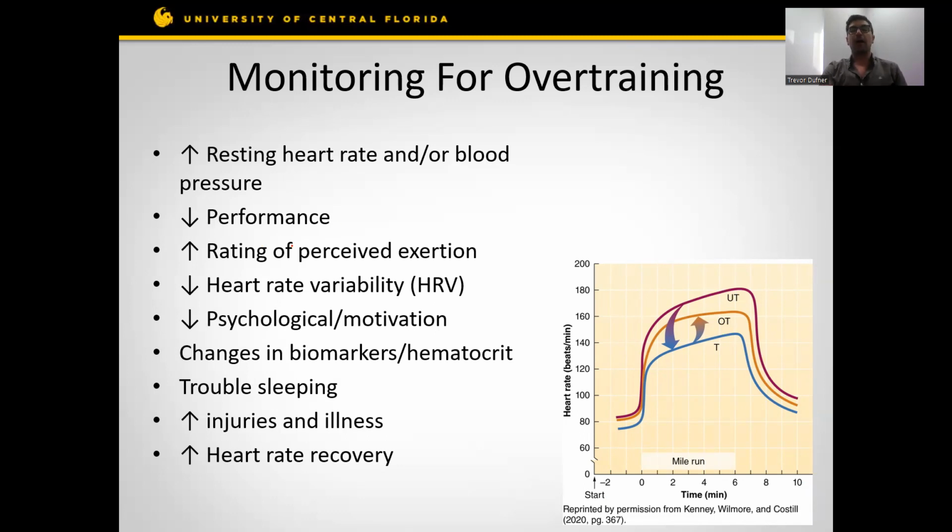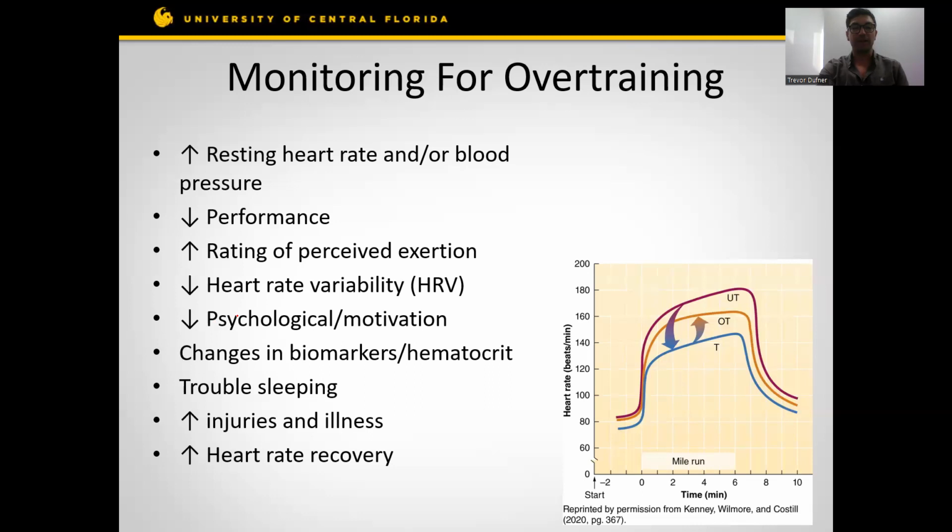As well as obviously you can track the drop in performance. Their RPE, their rating of perceived exertion, will usually go up with each bout. We've all had that where we go into the gym and we lift a weight and it just feels heavier that day for whatever reason. Or we run a mile and oh my God, it's just dragging that day. It feels so hard. I'm not saying you're necessarily overtraining, but you might be on your way there.